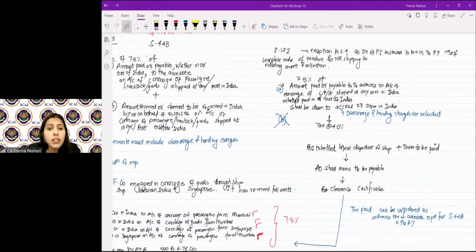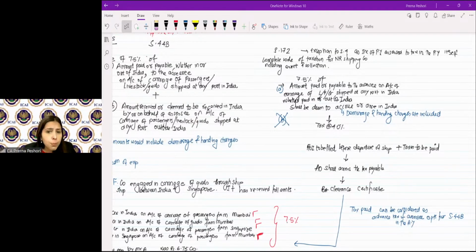Only point A is there, which is in respect of the shipment at any port in India. Mansha, there is no choice available to a non-resident between 172 or 44B. Before the ship leaves, they have to be assessed under 172. It's a non-obstante clause. It overrides all the other provisions of the Act. In the assessment year, they can opt for 44B and claim the advance taxes paid under 172 and can go as per 44B also. The tax rate under 44B is also the same, 40% for a foreign company. For a non-resident, it will be the same as the individual tax rate.